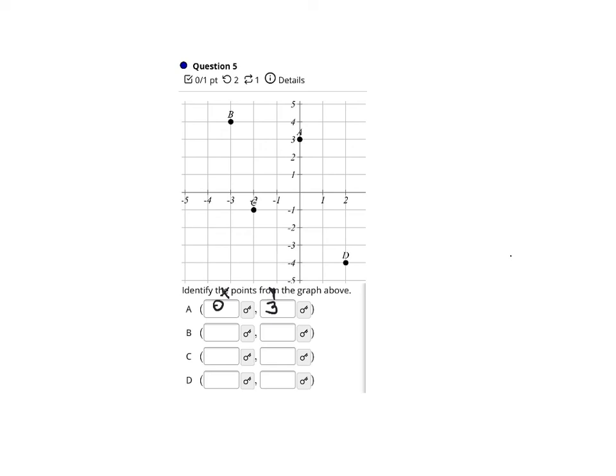Letter B is over here. It's above the -3 on the x-axis and beside the 4 on the y. Letter C, right here. If you look to the x-axis, that's -2, and the y is -1. And then D, if you look to the x-axis, that's 2, and then y is -4. Be careful, sometimes it's hard to see those negatives. The ones below the x-axis are negative, the ones above are positive. So that's 2, -4.